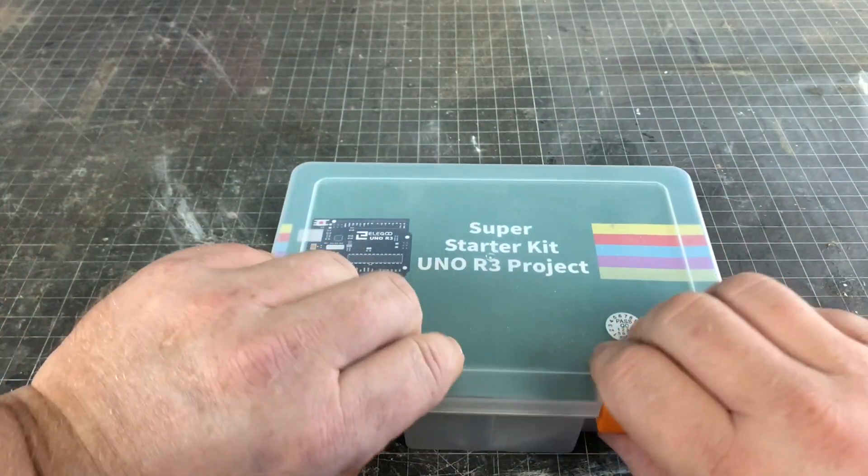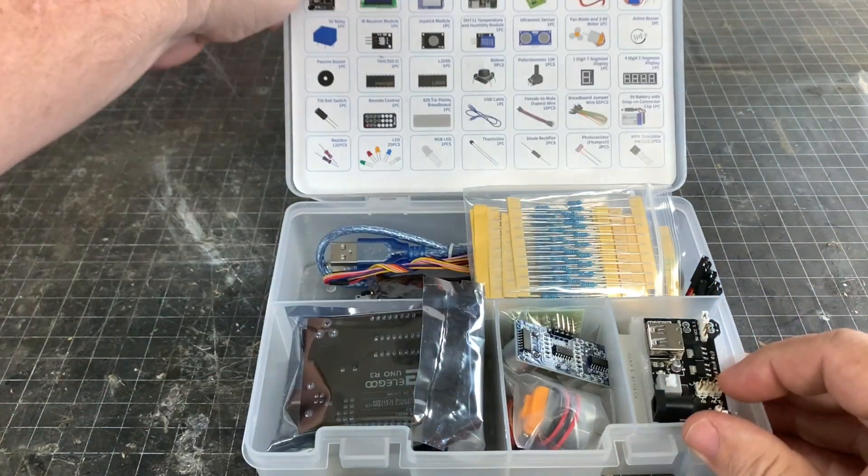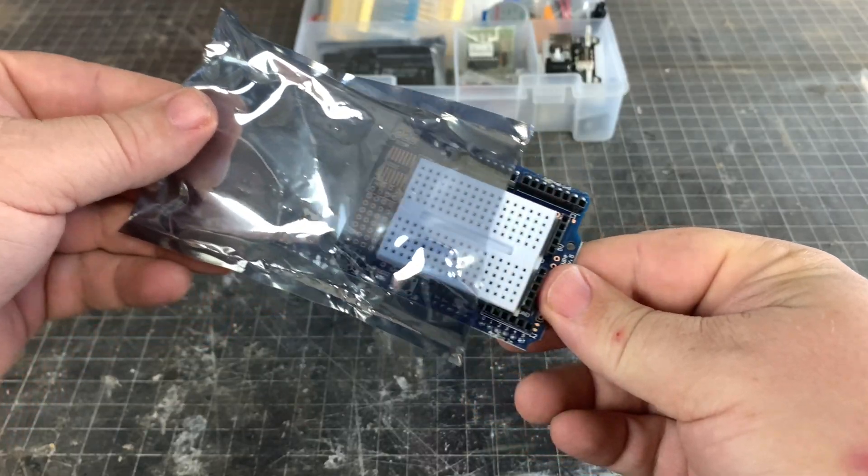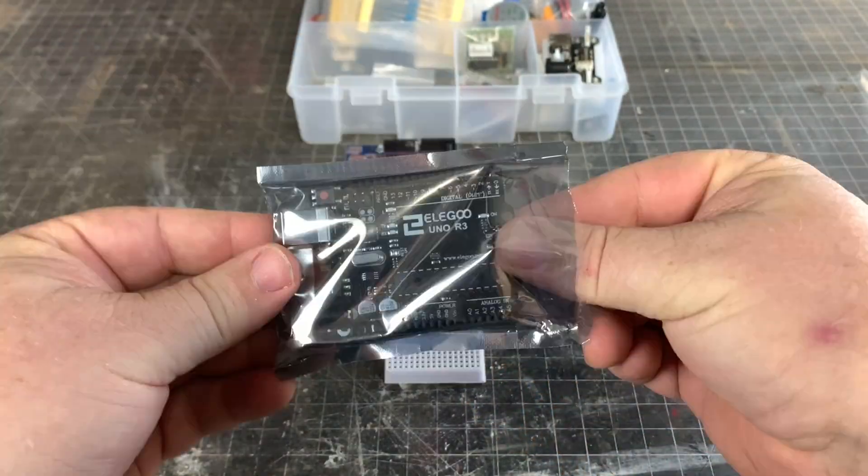So last week, I covered how to use a breadboard, and that's really just the tip of the iceberg. So I thought it would be fair to share with you some of the breadboard accessories I find very helpful. Right off the bat, I would say that Elegoo Uno kits are a great way to start into beginner electronics. The primary reason is that it gives you a breadboard and an Arduino Uno.